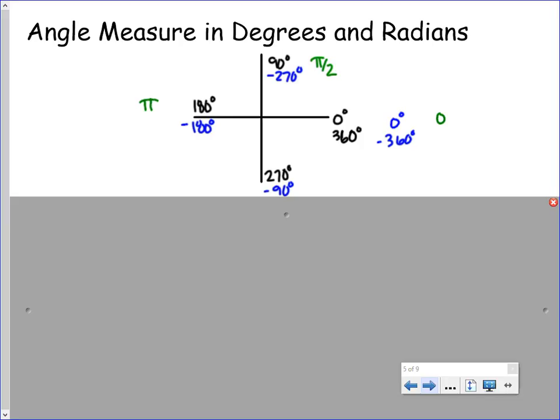So we go from 0 to pi over 2 to pi, and then we know another pi would get us back to 2 pi. What's in between 1 pi and 2 pi? 1.5 pi, which we would most commonly write as 3/2 pi. Yes, we are going to do the unit circle on Friday. And then we could do the same thing going in the opposite order: 0, negative pi over 2, negative pi, negative 3 pi over 2, negative 2 pi.